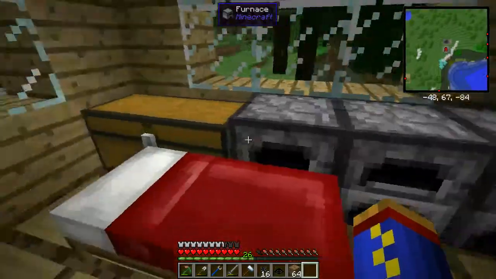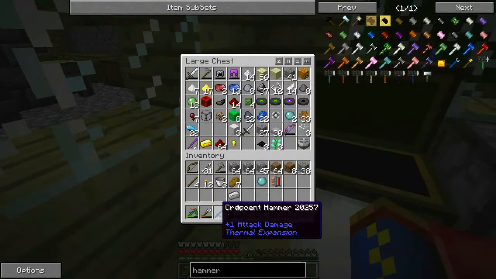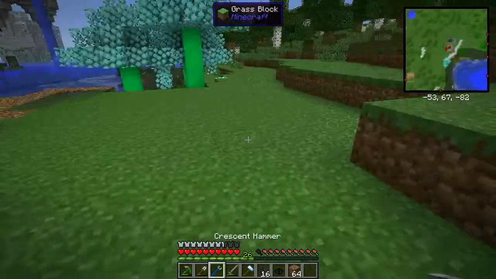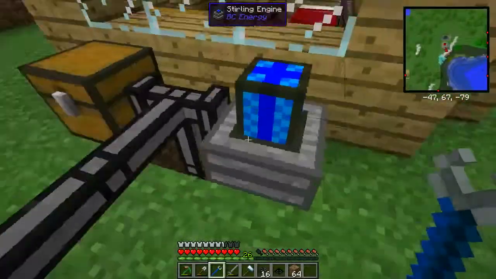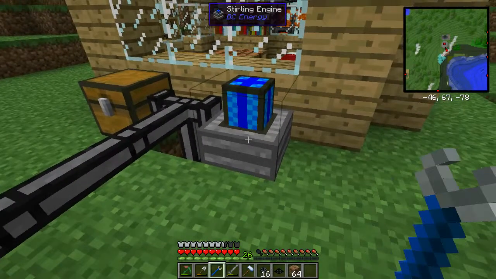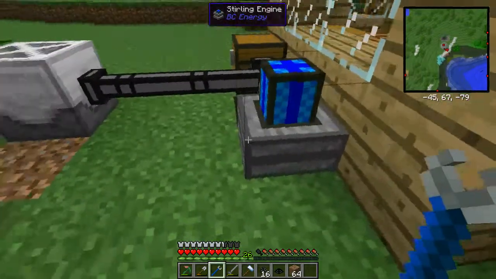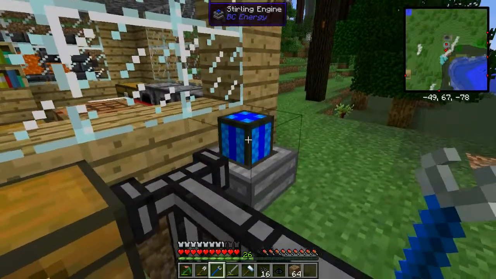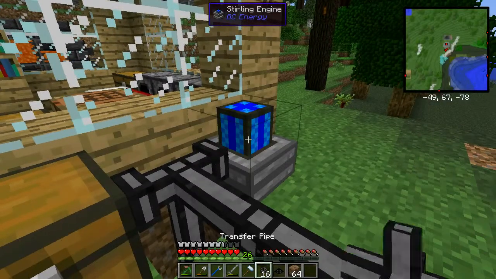So with the Thermal Expansion crescent hammer, you can actually use that to turn them. You're supposed to be able to use that to turn them. No?